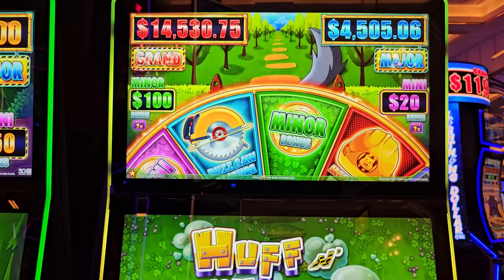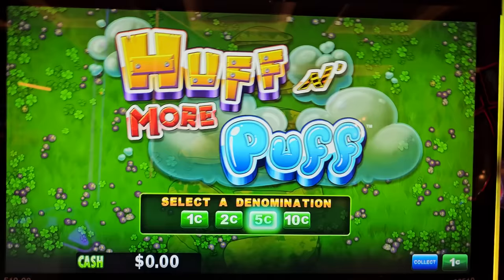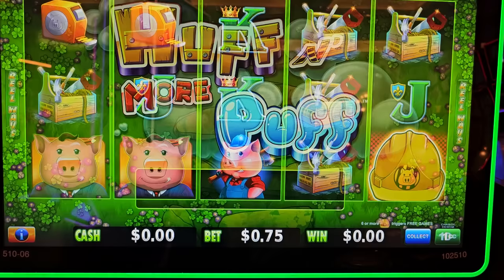Now let's try to get this crazy major jackpot. Let's go. And here it is, guys. Look at this crazy major. It starts from 1,000. Now it's $4,500, guys. We are going for that major or grand jackpot, guys.